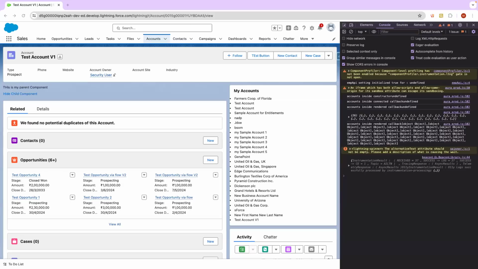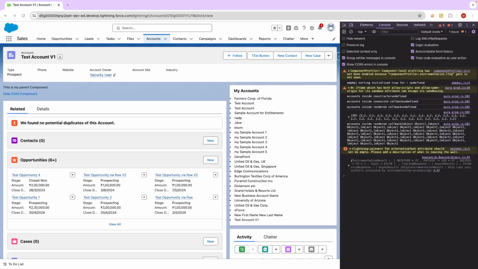Why will we have to write the super method first? Again, this is because we will have to inherit the property of the parent class. And this basically is for the inheritance in Lightning Web Component.